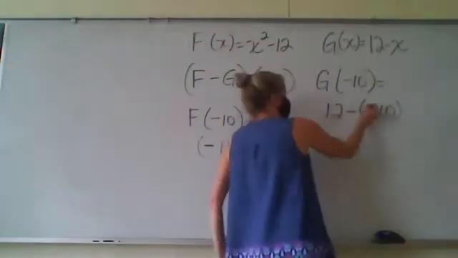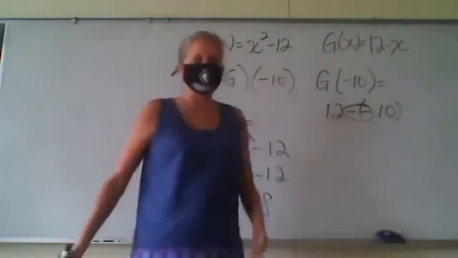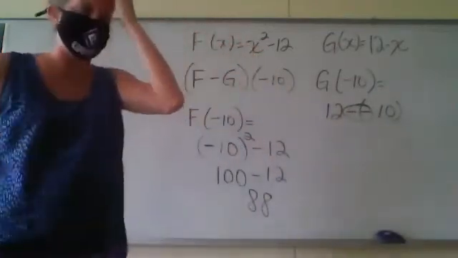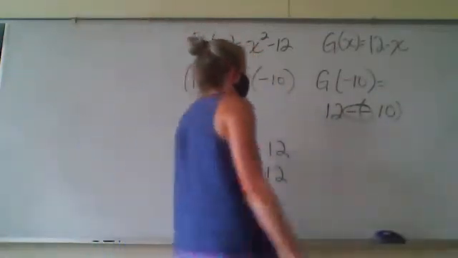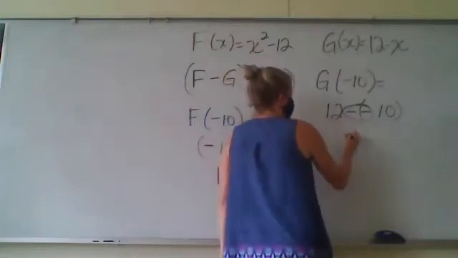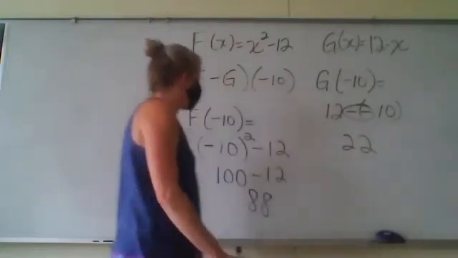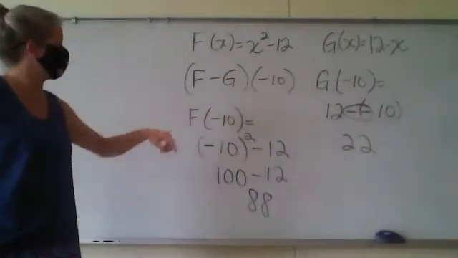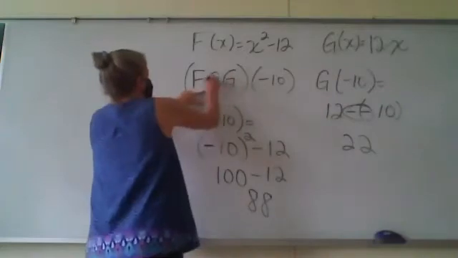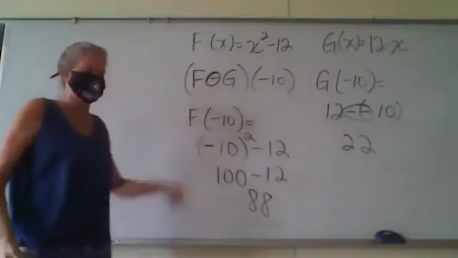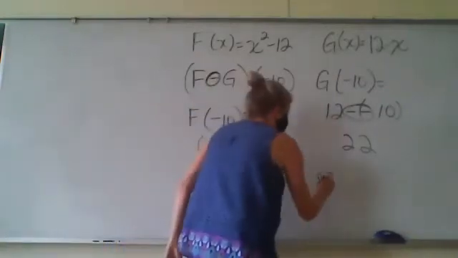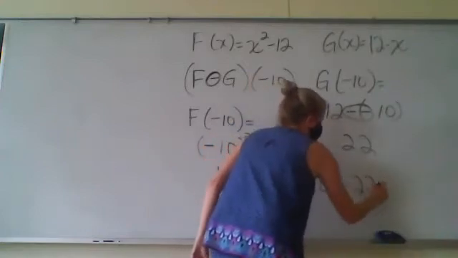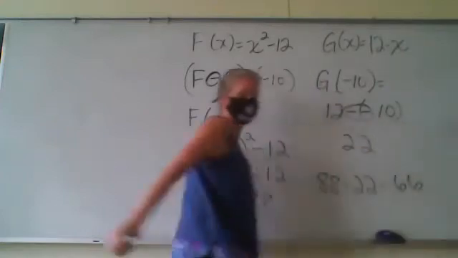So I'm doing minus a negative here, which actually means you're adding, right? If you're taking away something negative, you're actually adding it. So 12 plus 10, which gives me 22. So my two solutions are 88 and 22. And since it says to subtract them, that is exactly what I'll do. 88 minus 22 gives me 66.